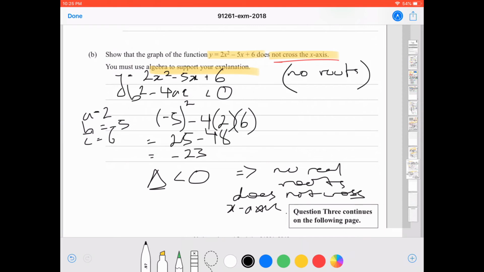And so here, explanation given gets you a Merit grade. Achieved, discriminant found. So I guess -23, writing that down gets you an Achieved. Sweet. That's us for question 3b. Let's move on now to question 3c.